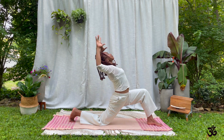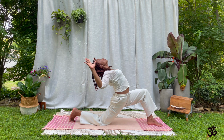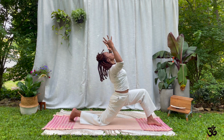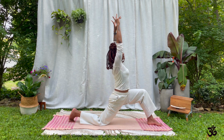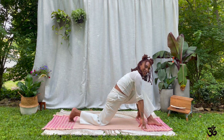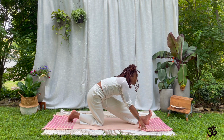Open your arms up for a big back bend. Pull the crown of your head back. Yes. Inhale, reach back up, crescent moon. Exhale, half splits. Tap in, slide your hips to the back.